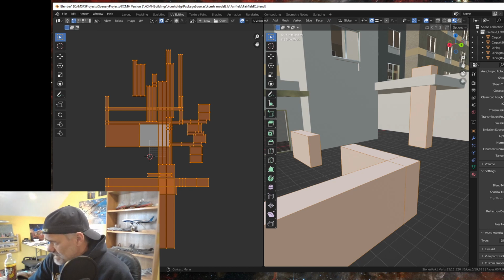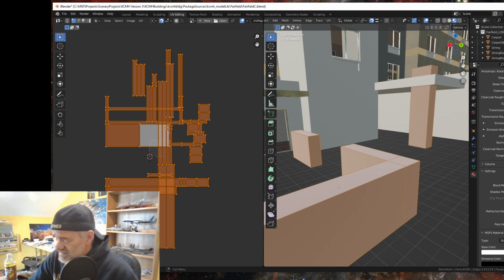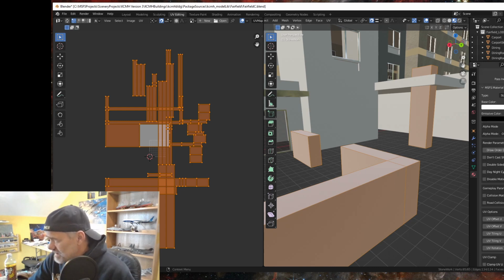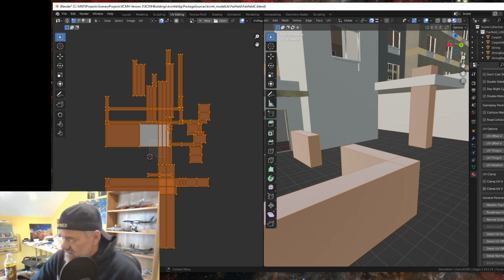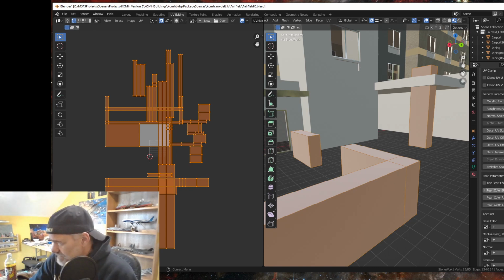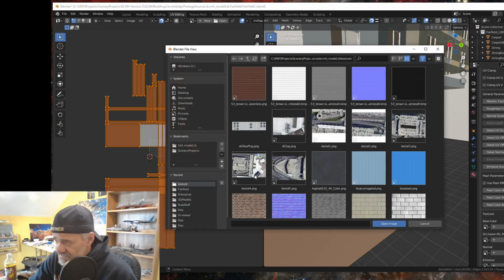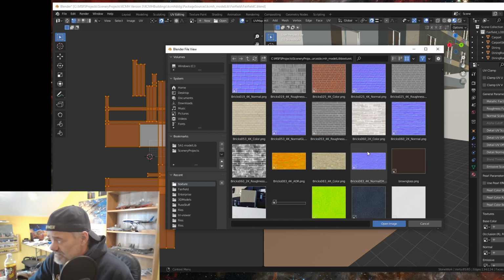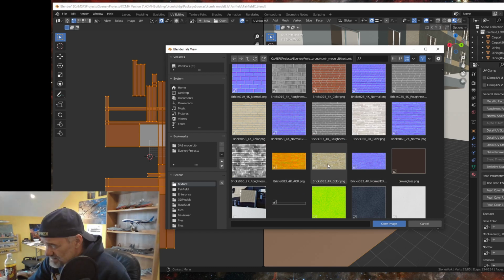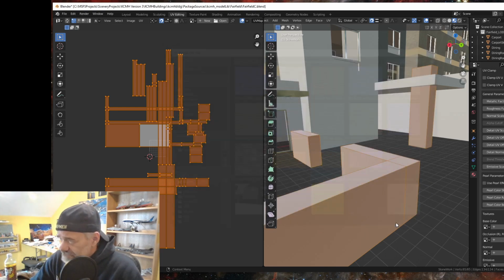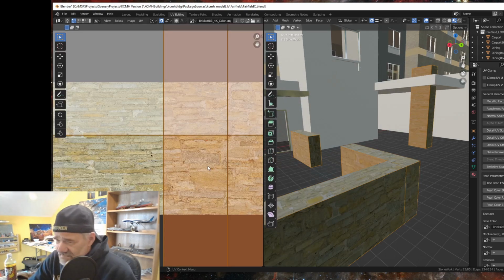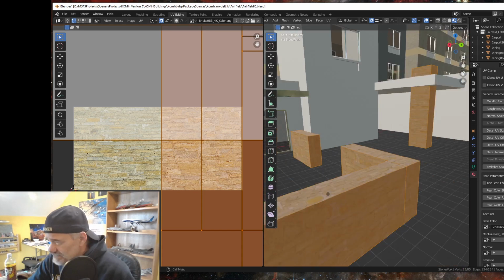But let's come down and apply a standard material. And then in the directory, I have the PBRs that I'm using. So I'm going to open the base color, go to my textures directory, and I'm looking for my rock, which I believe is this. No, it's Bricks 83, I think. This Bricks 83 that I downloaded. Yeah, that's it. It may not be perfect, but it'll work.